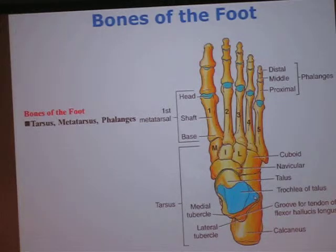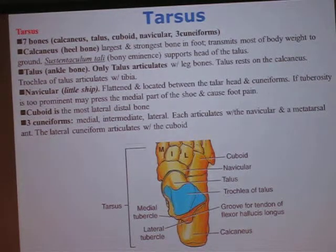This is a superior view of the foot looking down on it. This is the heel, the posterior aspect. This is the anterior aspect. And we'll go through all of these areas here. This is the talus that we've been talking about, and this is where it articulates with the tibia. And so the tarsus, which is this area here, is made up of 7 bones: the calcaneus, the talus, this cuboid, navicular, and 3 cuneiform bones.